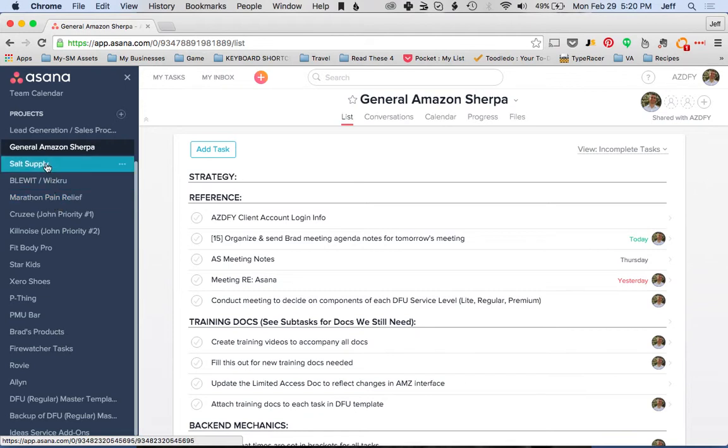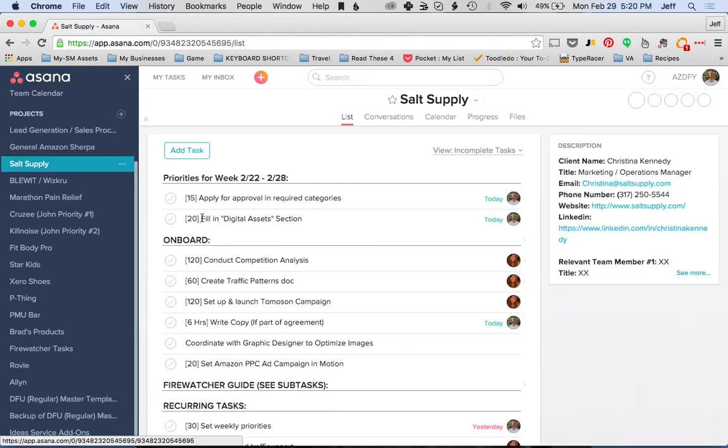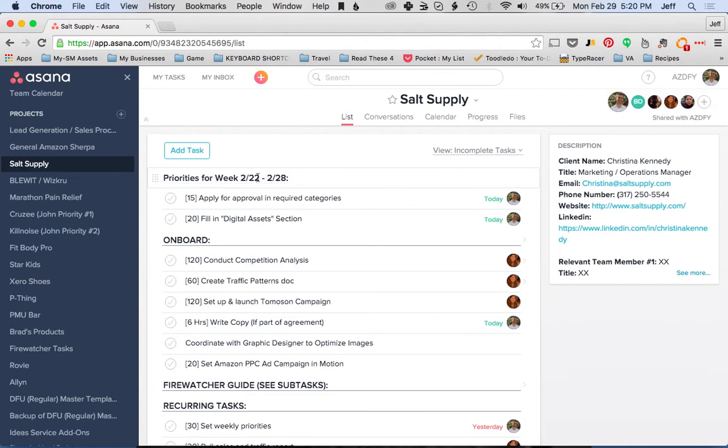So let's see. One cool thing that I think is going to help us out is this section at the top. The internet's working a bit slow here. I'm going to update that each week. So priorities for the week, this was last week. I'll go ahead and update that to 2/29 through the 6th or whatever this week is. But this section will give us a good idea.